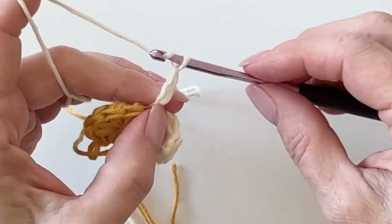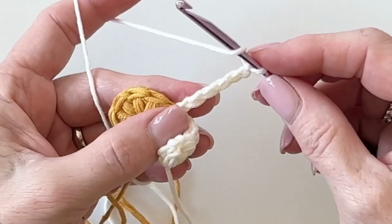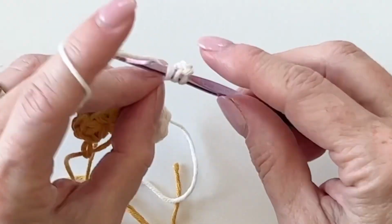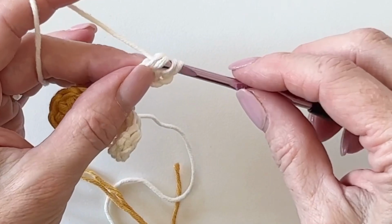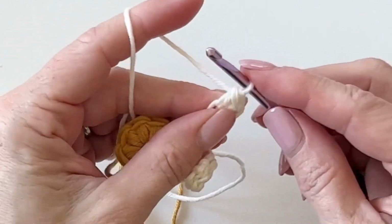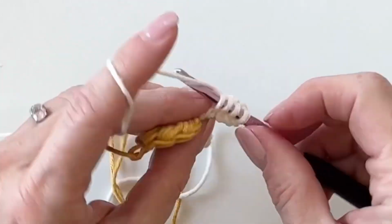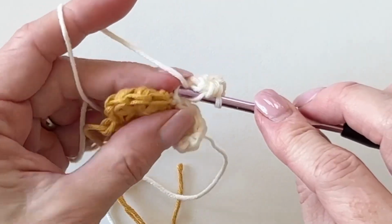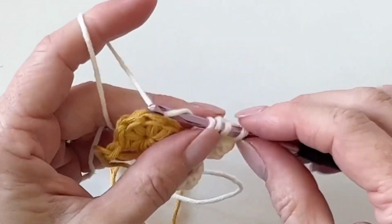Chain 6. Begin in the 4th chain from the hook and begin making 3 double crochet 2 together stitches. Cluster, a double crochet cluster, I guess you could call it, 1 in each of the remaining chains. So there will be 3. All right, you're going to work all the way around, and that should give you 7 petals.